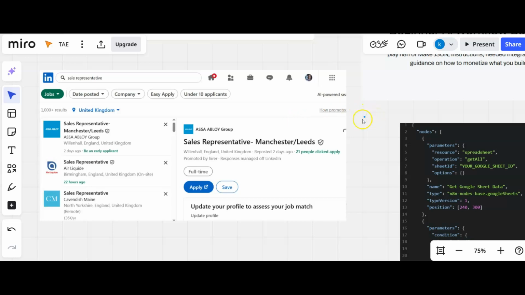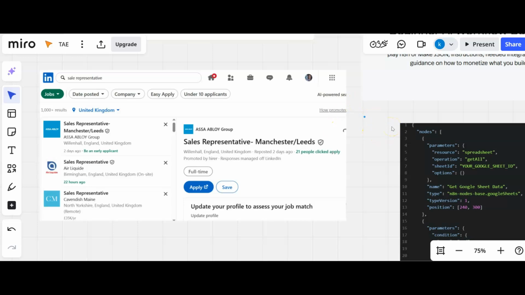What you're going to do is then outreach to these businesses. Essentially, you pitch them and say, I saw that you were looking for a sales representative. I can build you an AI agent. Would you like to jump on a call? Or I can send you a Loom video showing you exactly what I mean. Now you can DM them straight through LinkedIn, so you can find whoever's in charge of HR or whatever at this particular business, or you might just want to email them. There's lots of ways that you could reach out.